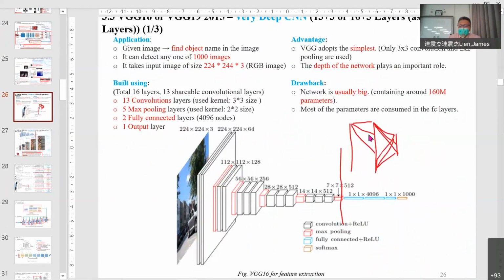The same here. But here I say it's more complete because they do convolution and then downsampling. The red color is downsampling. They downsample 1 time, 2 times, 3 times, 4 times, 5 times.